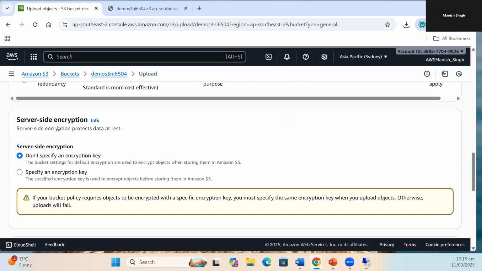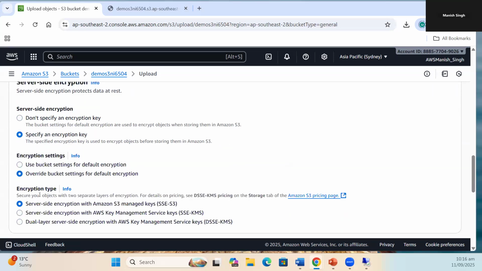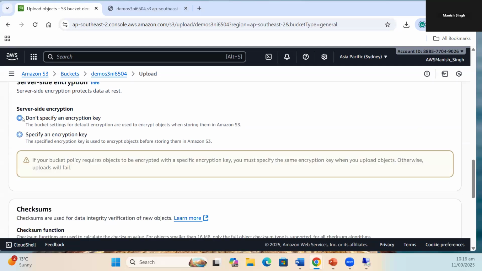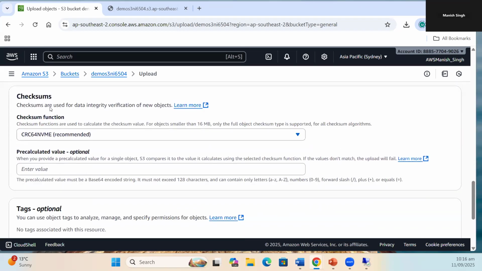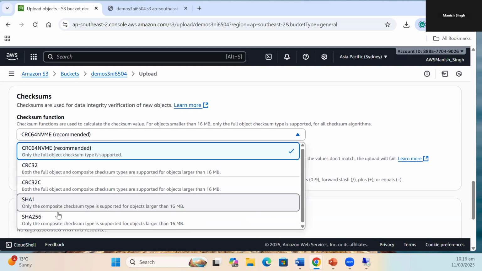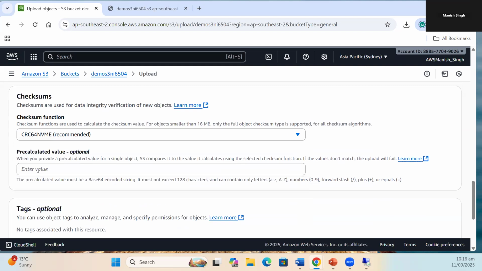For server-side encryption, we have not specified an encryption key, but as I said, we can specify one as well. We know AES, this class knows that. There is also a hash checksum used to check data integrity. There are several algorithms you can see, SHA-1, SHA-256, and the hash can also be pre-calculated and provided. We know the uses of hashes, right? Yes, we do.